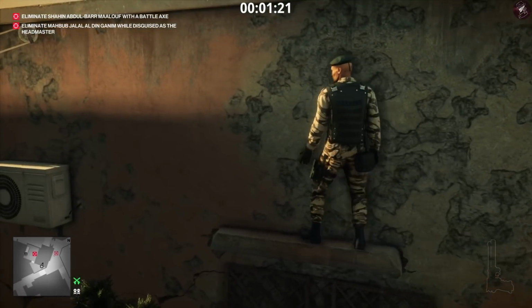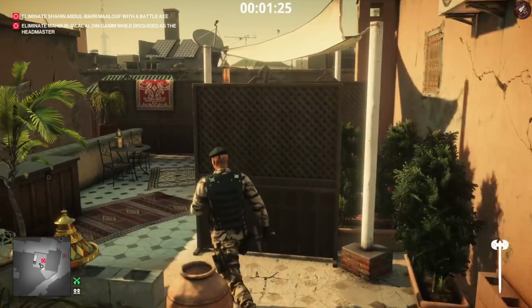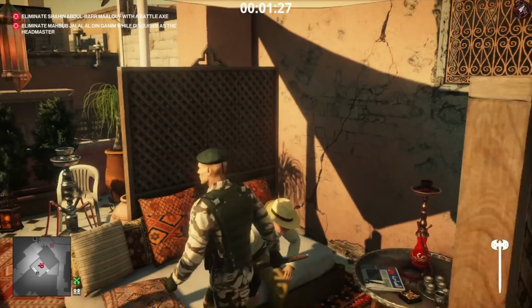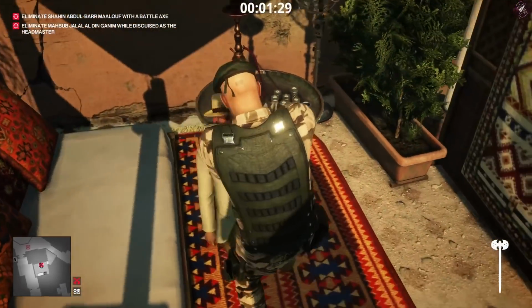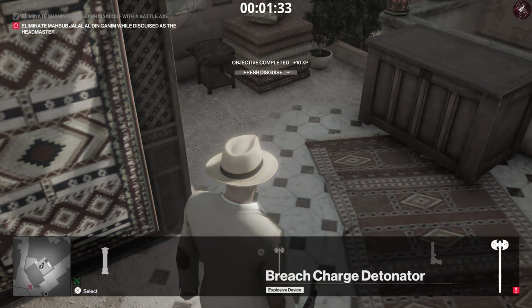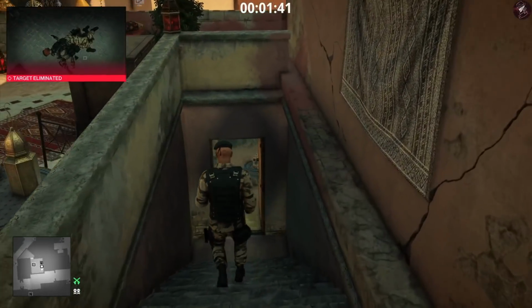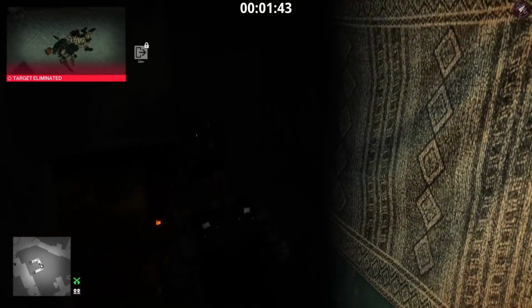Because we dropped the breach charge on his body, that's just a kill waiting to happen. So we're just going to quickly take out this headmaster. There we go. Put on his disguise, select your remote charge detonator, take him out, put the guard's disguise back on, and then head to the exit.